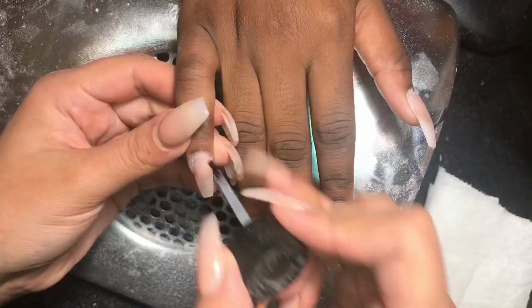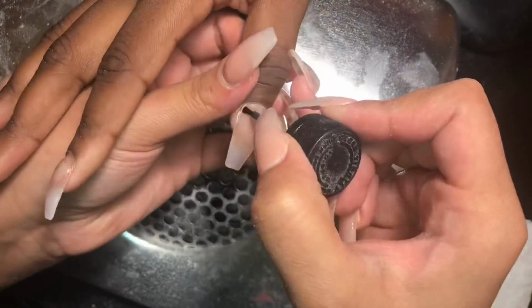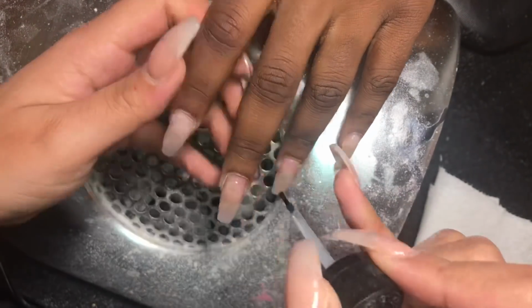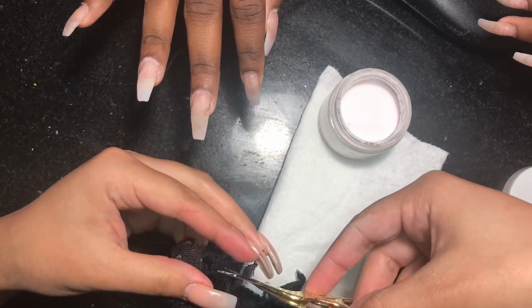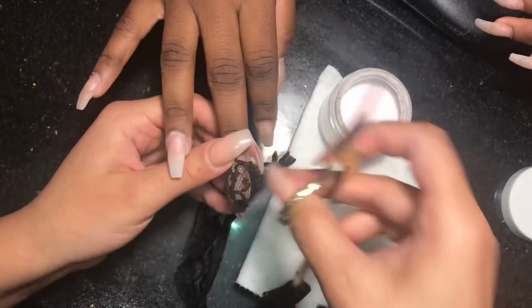Alrighty, so I dusted all her nails off. Now I'm going back in with a primer. I'm using my OPI Bondex, and like I've said before, the only reason why I use it is because I have a ton of it. But whatever primer you have is good, or if you have a primer that goes with your acrylic, then that's perfect.